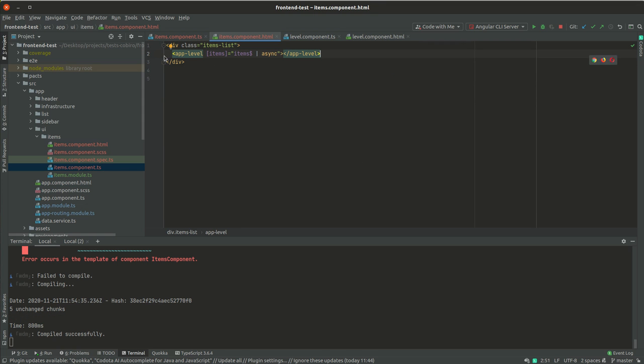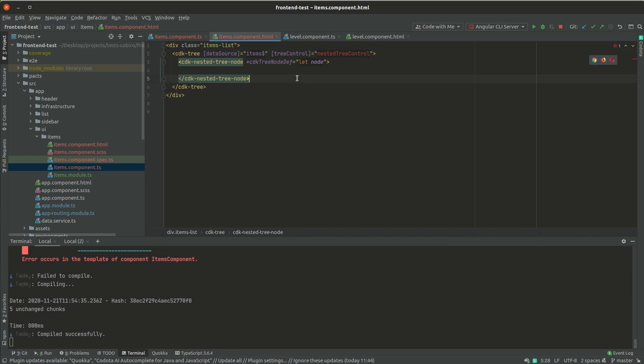Okay, so actually we don't need that up level one. So I'm just going to bring it up pretty straightforwardly. What you need to do is create something called a CDK tree. The CDK tree is the component that is responsible for rendering the tree. What does it require? It requires data, so you need to provide a data source. In our case, it's just items, so that's pretty cool. And then it needs something called tree control, which I'm going to get to later when I'm building the component.